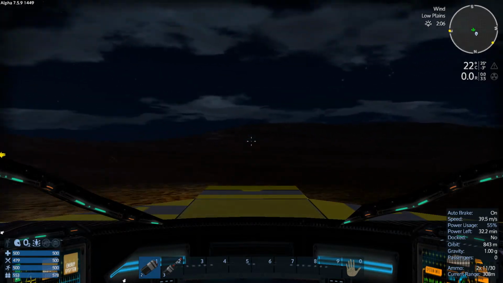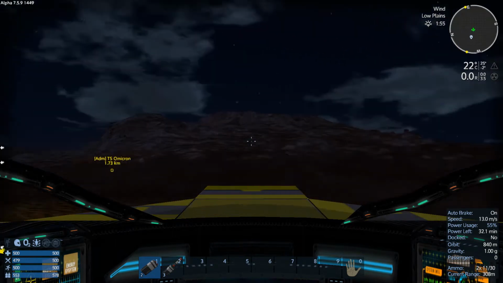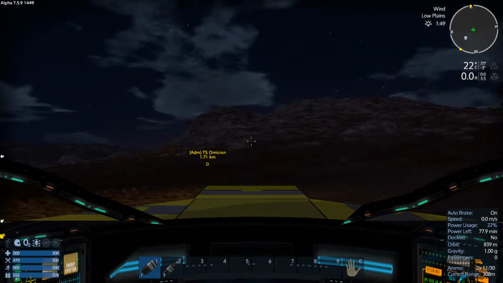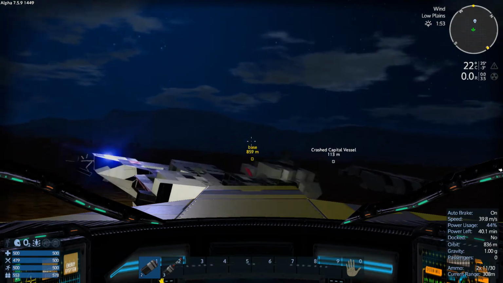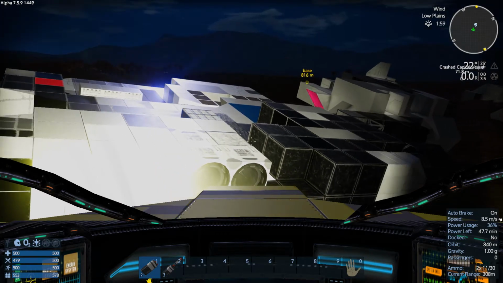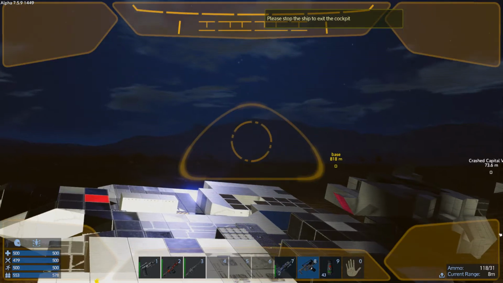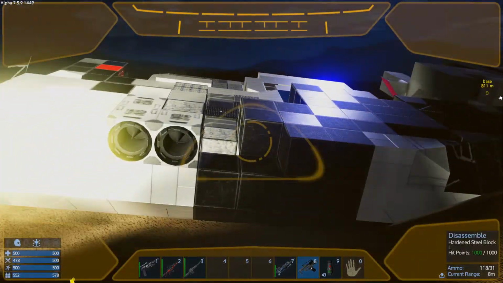And we're just going to go back to base, guys. Shuttle hub, where's my base? Come on, base. Oops, I'm facing the wrong direction. Okay. There's the base. Okay. Oh, nearly missed that, guys. Not going to pass that up. Okay. Missed a couple of thrusters.